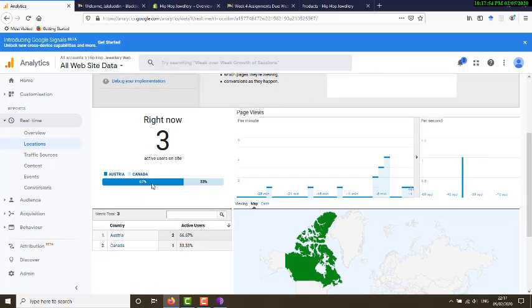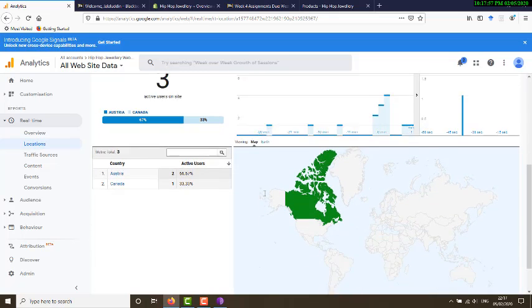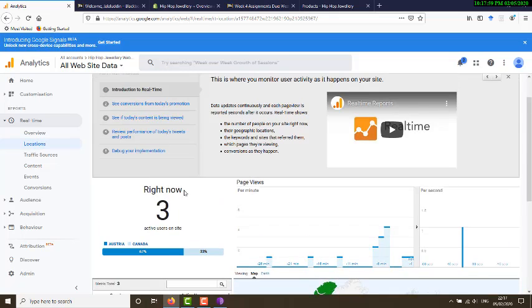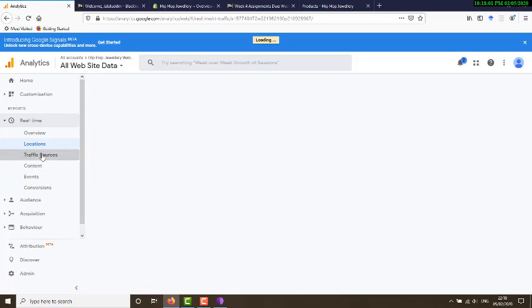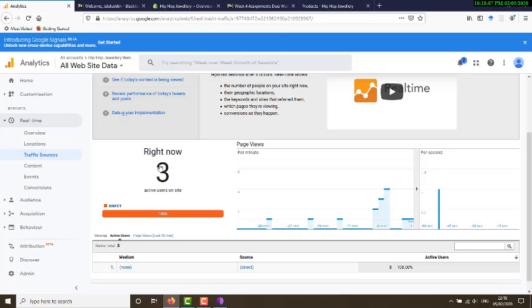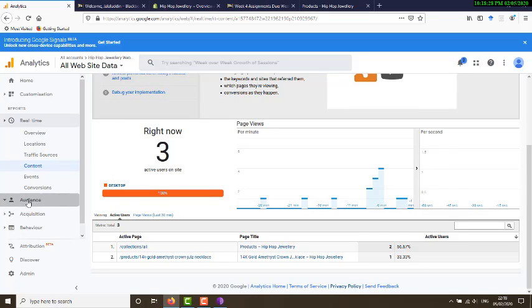Two of the users are from Austria and one of the users is visiting from Canada. Traffic sources: all three users who are browsing my website have come to the website directly.